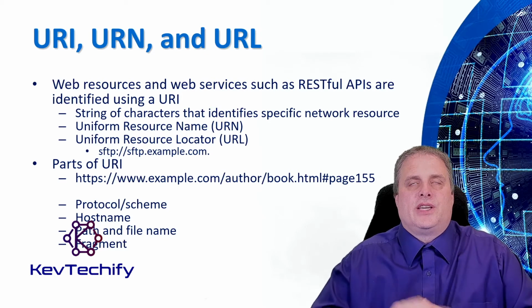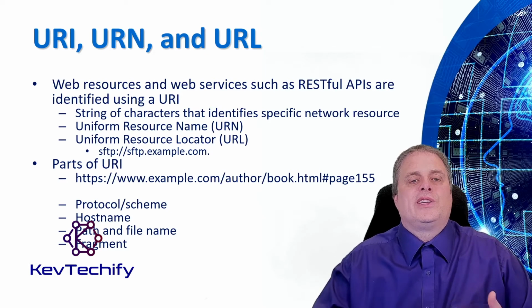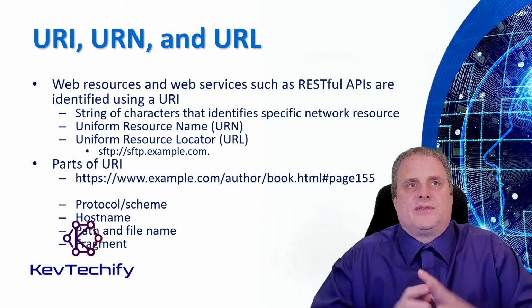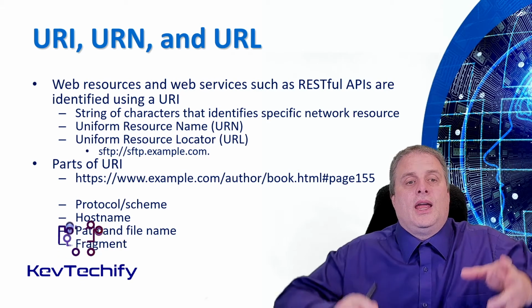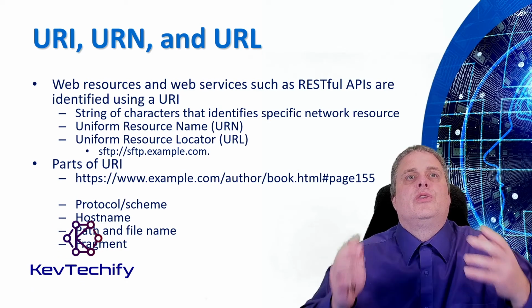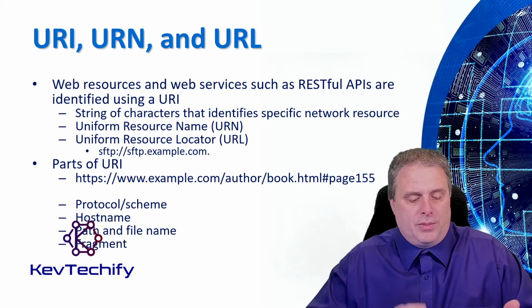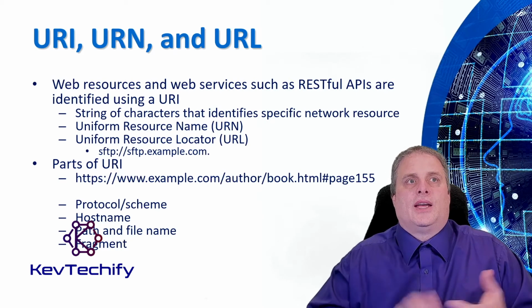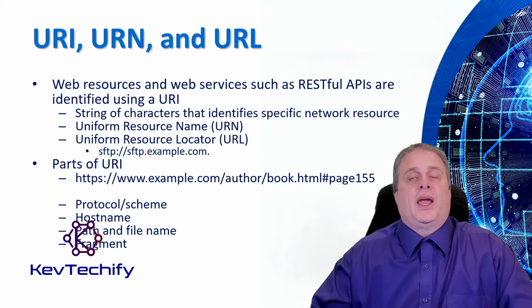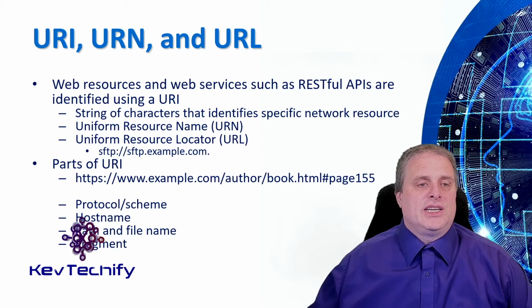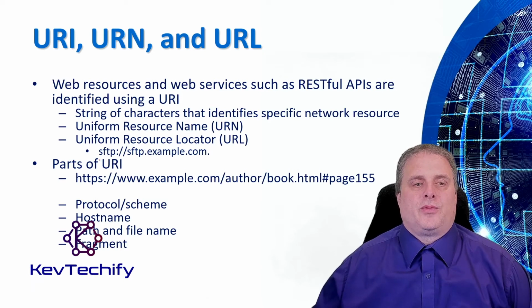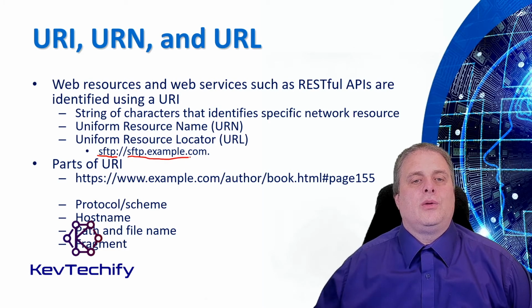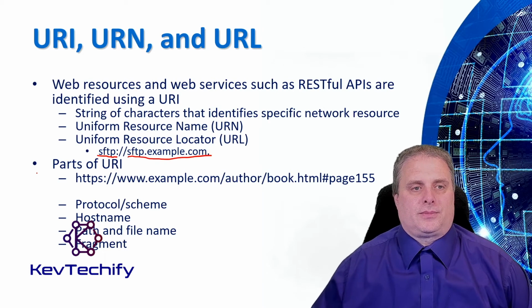The second specialization of our URI is the Uniform Resource Locator. Now, this defines the network location of a specific resource, and it also tells you the protocol being used. Protocols could be FTP, SSH, HTTP, HTTPS. Here's an example. And this is for SFTP, Secure File Transfer Protocol. We say what the protocol is, then we give the resource name of it.